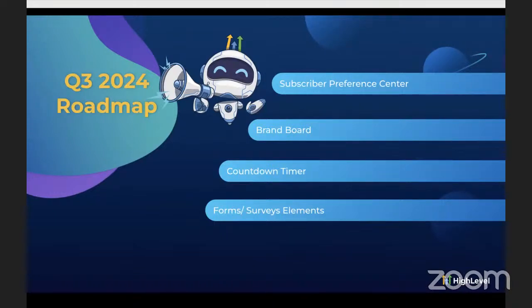And now with brand board, is that going to be tackled or solved? We can just go to custom values and put in the different colors for a sub account, and the websites, emails, everything will be in the same brand colors that you give them.